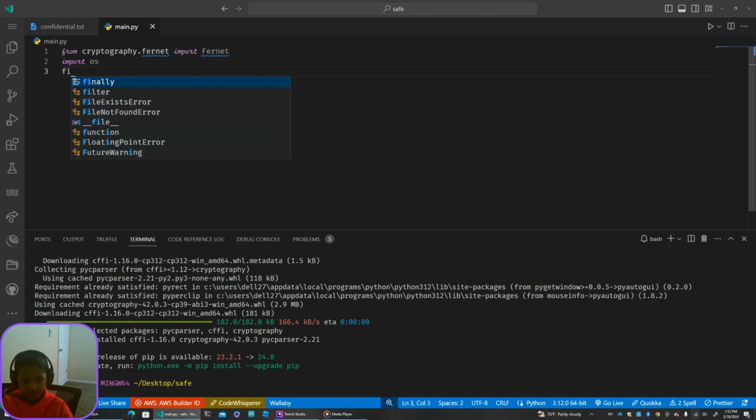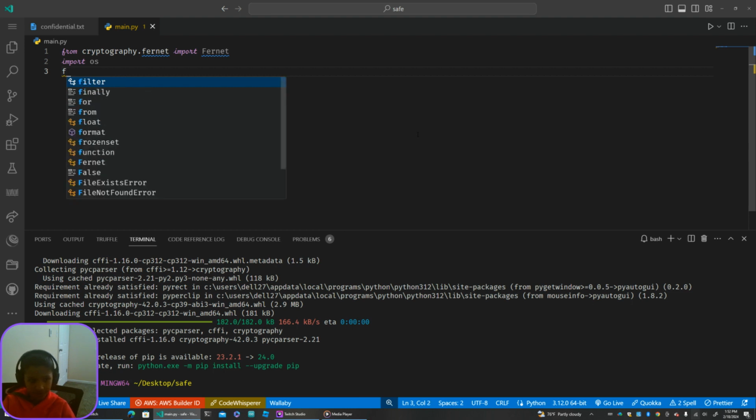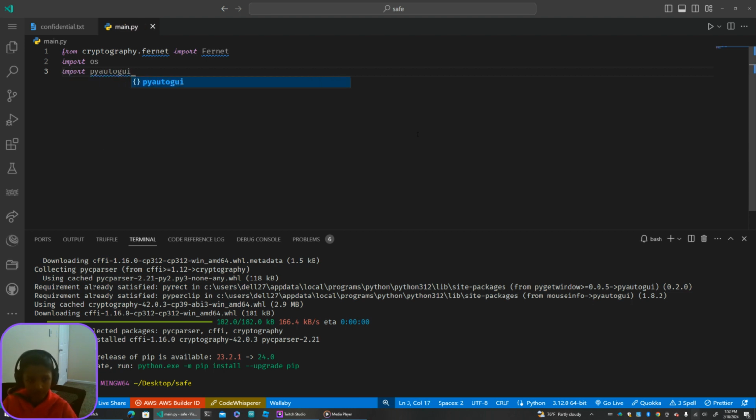So we're going to say import PyAutoGUI, and then we're going to make an array called files. This is just going to be an empty array that's going to have nothing in it right now. This empty array is going to hold all the files that we are going to be encrypting.